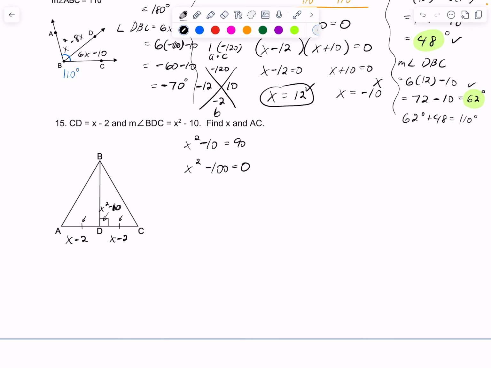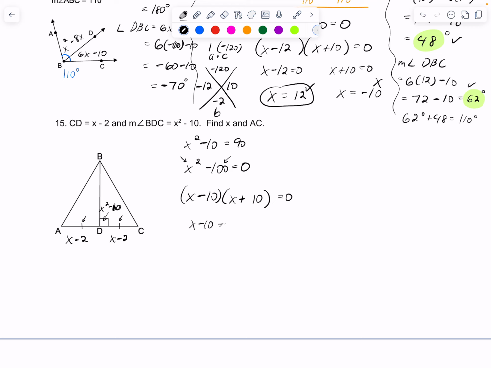Now this is a special case that hopefully you learned in Algebra 1. If not, you're hearing it here in geometry. We're going to hit this definitely hard in Algebra 2. You'll get it a lot. This is called the difference of two perfect squares, right? And it factors as the square root of the first one. So the square root of x squared is x. And then minus and plus the square root of the second piece. The square root of 100 is 10. And so those are the two factors.